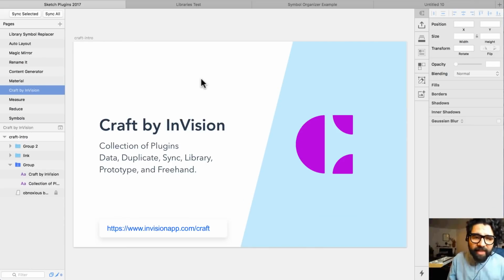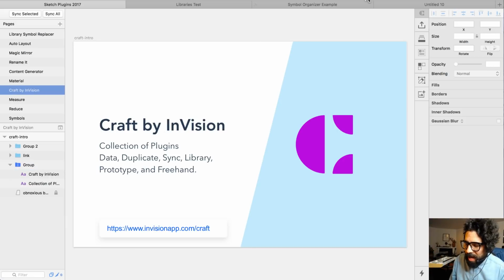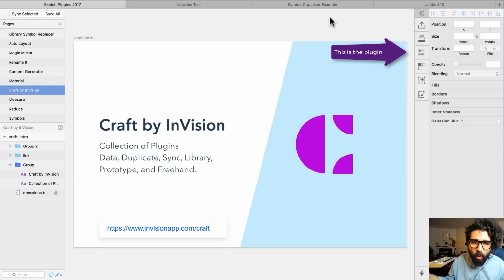Now, another plugin that most designers will have installed is Craft by InVision. And this plugin allows you to do a lot of things because it's kind of like a family of plugins. So one of the first things that you can do with it is sync your artboards with a prototype on InVision, or actually create a new prototype from here.